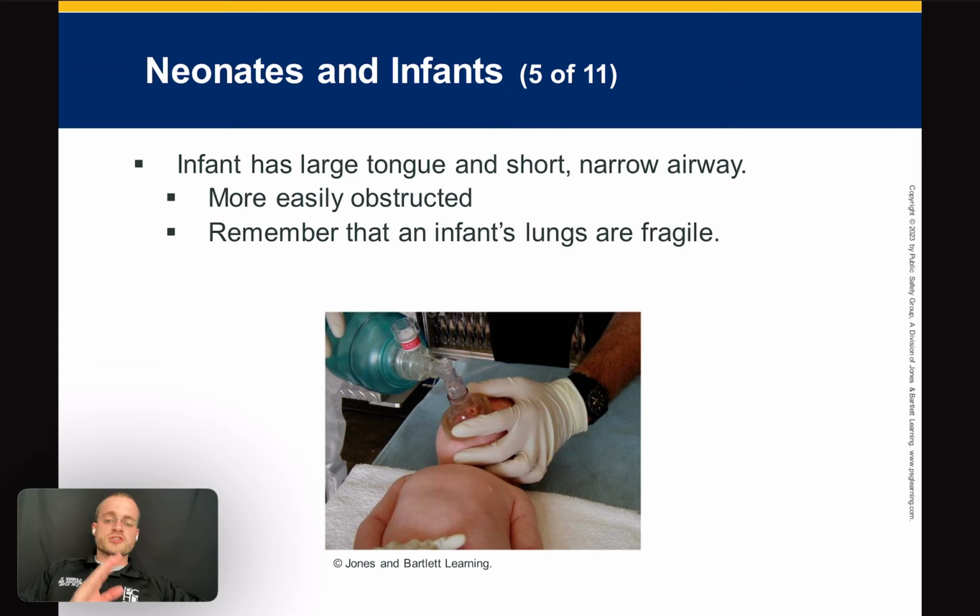Cannot stress this enough. It drives me nuts when you see people in a BLS class going whoosh, whoosh, just bagging the crap out of the mannequin, because how you practice is how you play, and this can cause what's called barotrauma, which translates to pressure trauma, because you can seriously pop a lung in a baby. Their lungs are very, very small. And all you have to do is squeeze that bag, this bag valve mask right here, until you see chest rise and fall. That's it. Not until you can't squeeze anymore into their fragile lungs. It is just until you see chest rise and fall.